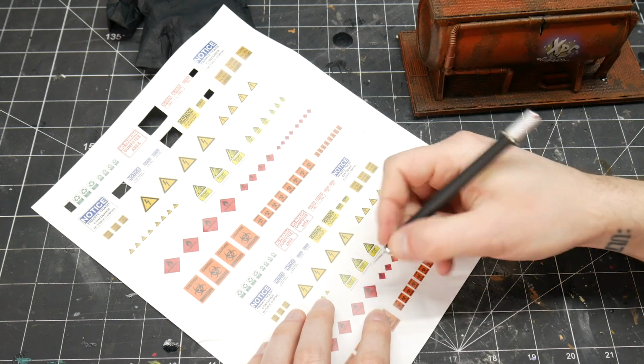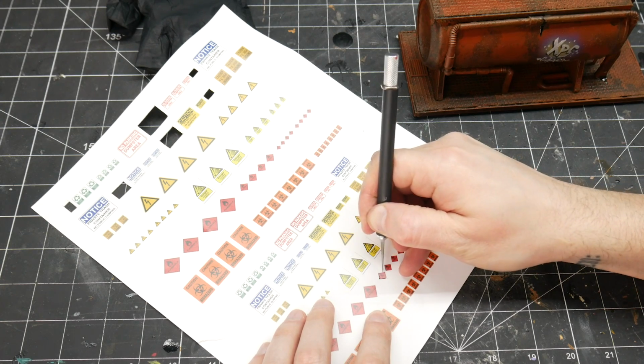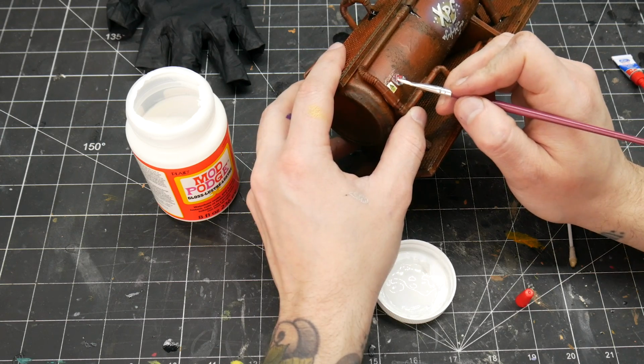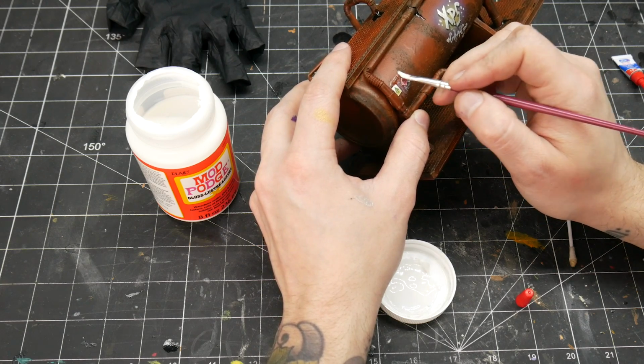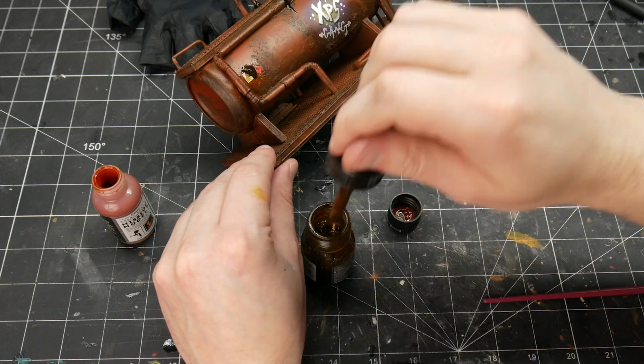I then remembered that I had previously printed out some industrial warning signs for my dumpster build, and a few of them would probably look good here. Now, I should have added these earlier in the process so that they could have been weathered along with everything else. Obviously, it makes no sense for them to be super clean in comparison to such a worn out piece of equipment, but I wanted to use them, so I did.